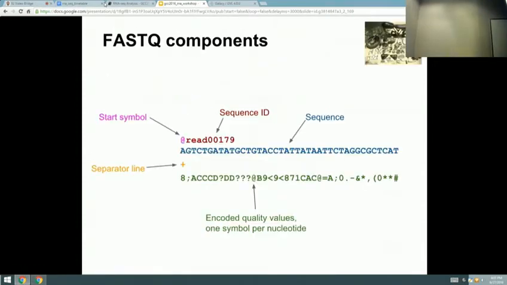So you're familiar with FASTQ, so I can just go past this. If you're not, the first line is the sequence identifier, the second one is where the nucleotides are stored, and the 4th is the quality scores, and there's 1 character per base.